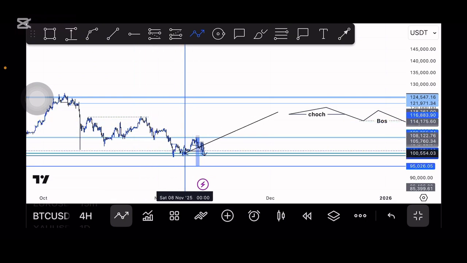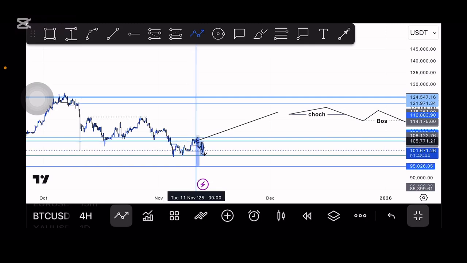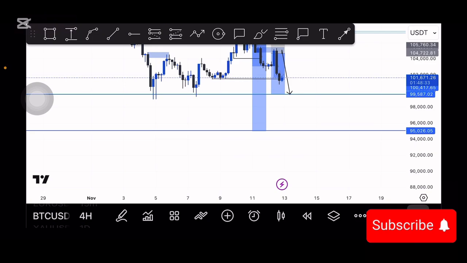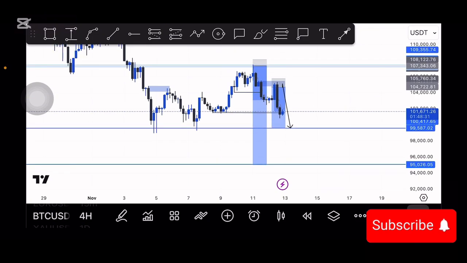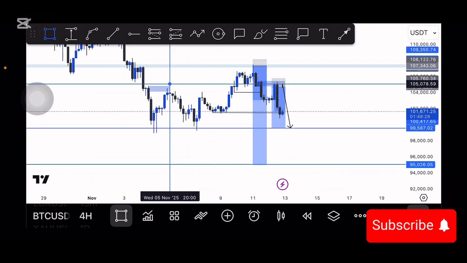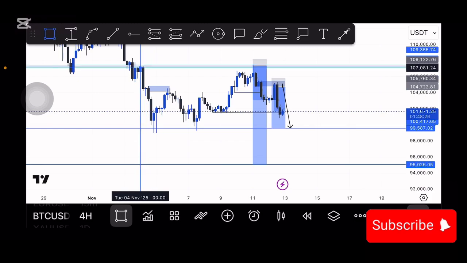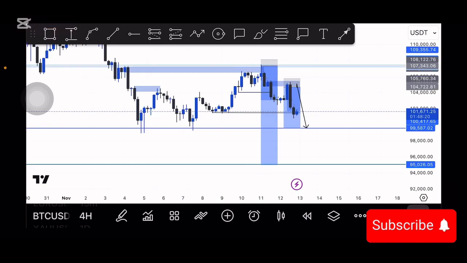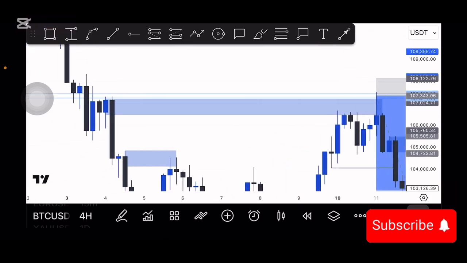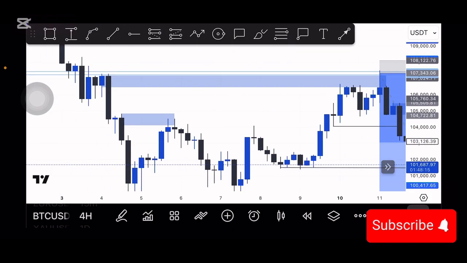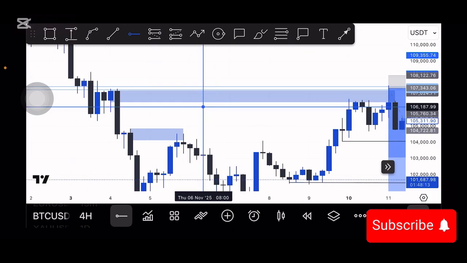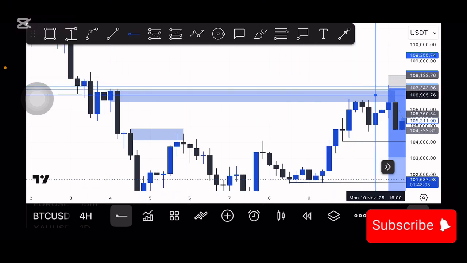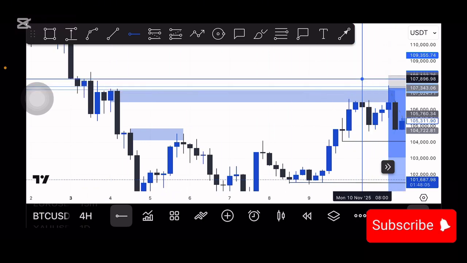So when the counter taps into this zone, I expect the market to return back to this and resist the level, but I need to look out for engineered liquidity. For people that mark out this area and look for a sell, let's say you mark out this area, you are probably looking for a sell and your stop order is here. The market will just take you out with just 2 pips or 3 pips.